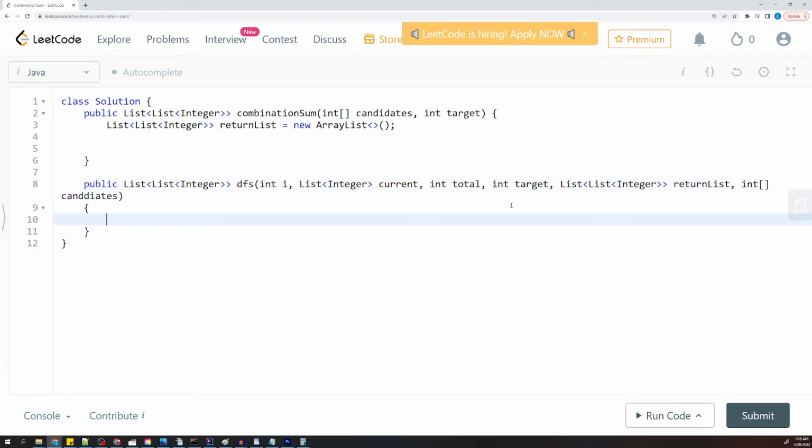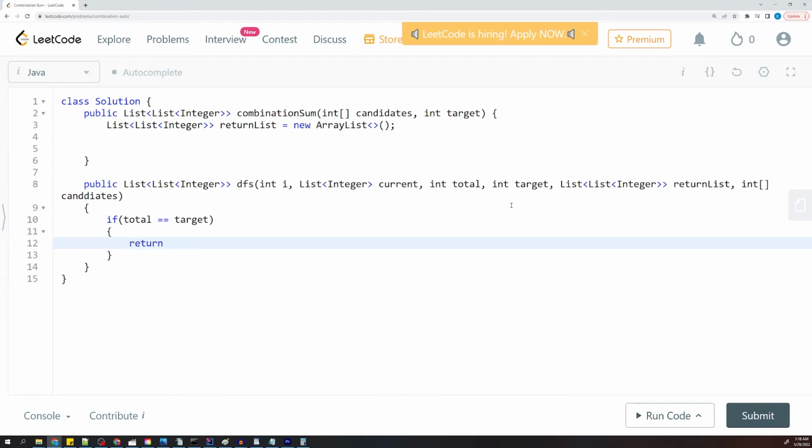Okay, so here what we have, basically we have our base condition that says if total is equal to target, we're going to add that to our return list.